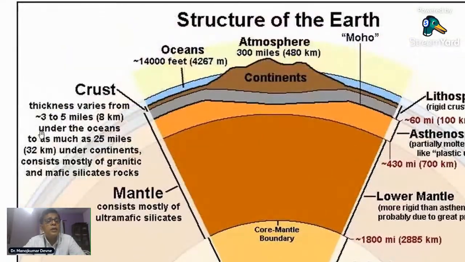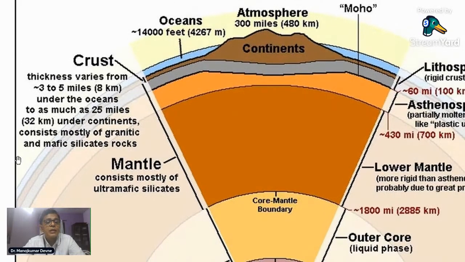The crust thickness varies, as I said, from 8 kilometers under the ocean. So under the ocean, this thickness is going to be very narrow, around 8 kilometers on average, and it goes to around 32 kilometers under the continent. If I add the Himalayas to this, there are 9 kilometers of height, and just like buildings require bases, mountains also require a base. The base of the Himalayas will add into that, and the crust below the Himalayas would take that length to around 32 kilometers as such.